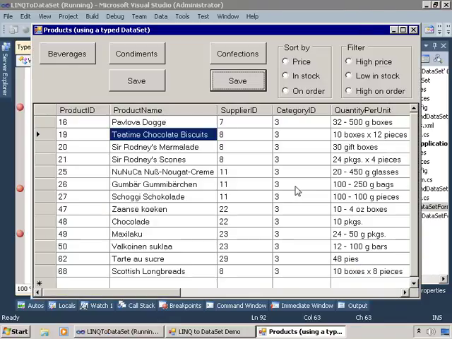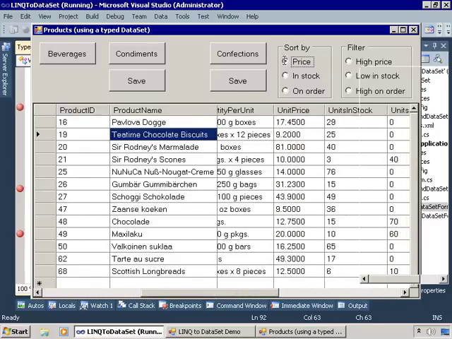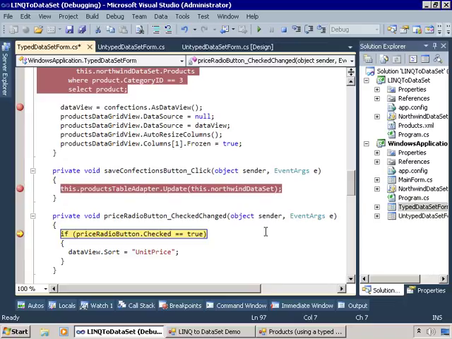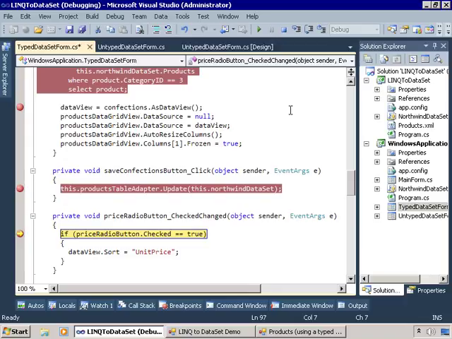And now because I have a view, I can do sorting and filtering. So let's sort by unit price. And so what I'll do is set the sort property of the view to unit price. And now this is sorted by price. We can also sort by units in stock.